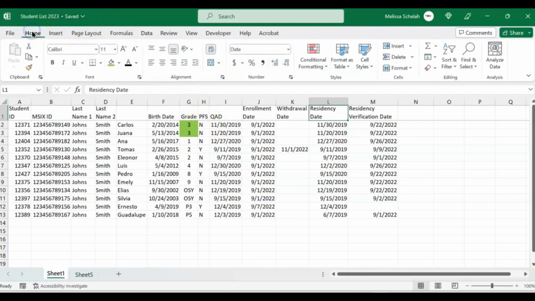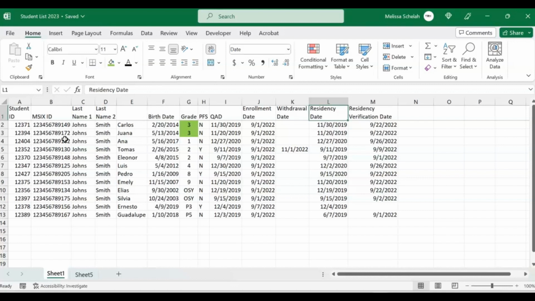Let's set our ribbon here to Home, and let's talk about values against formulas. It's not that they're equal or that you can use both.